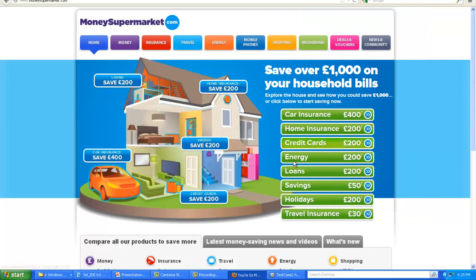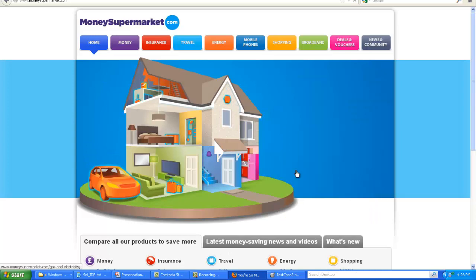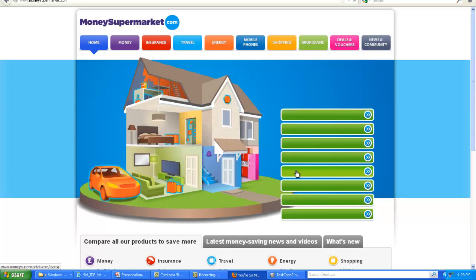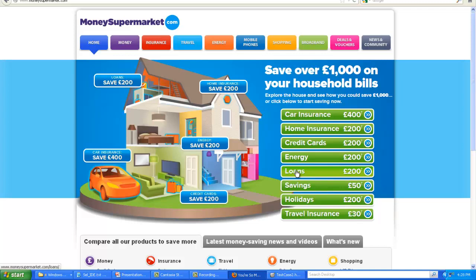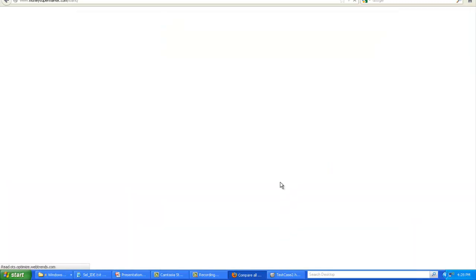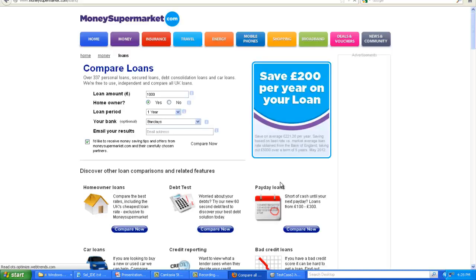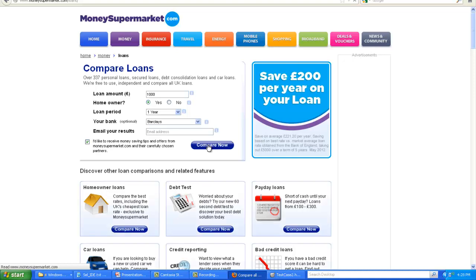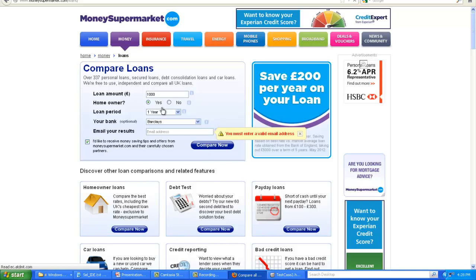We are basically clicking on loans, and clicking on compare now, and we should get "enter a valid email address."